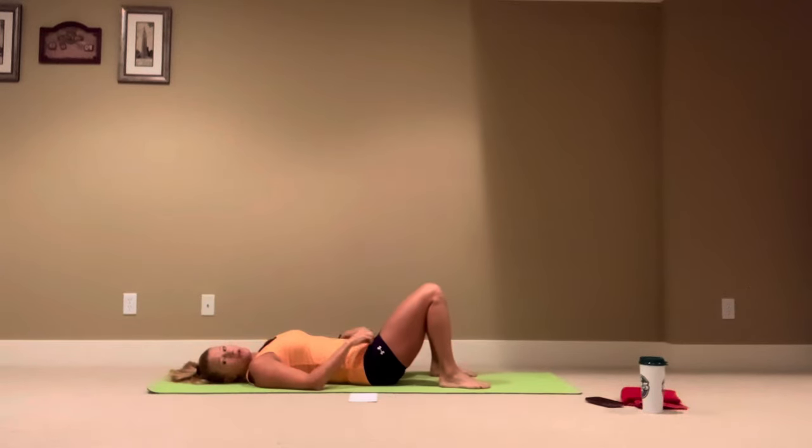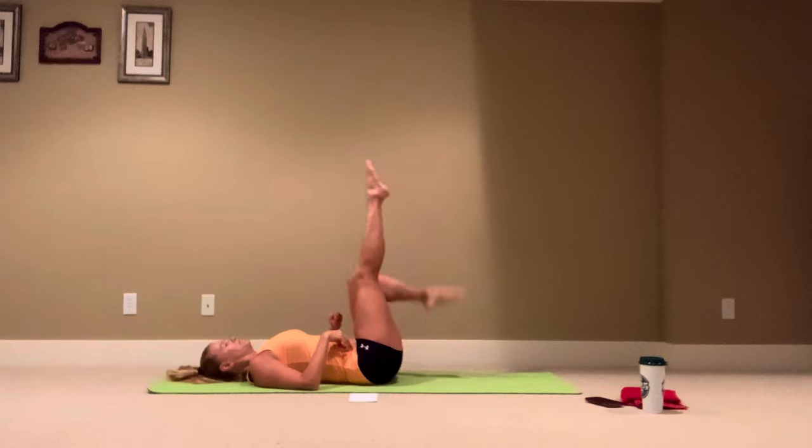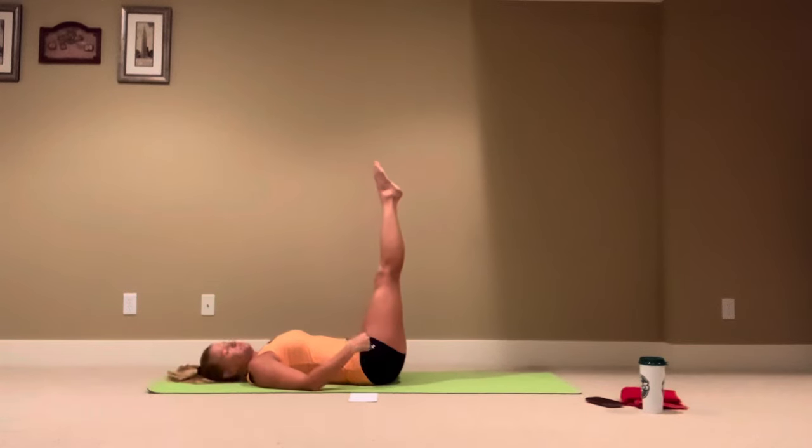So again, a little bit of curl endurance, you get a little bit of help from the hands, but a lot of neck strength on that one too. All right, we're gonna be up into our ab curl, but you get to support your head now, so it'll give your neck a little bit of a break. And our legs are gonna be back up over our pelvis.